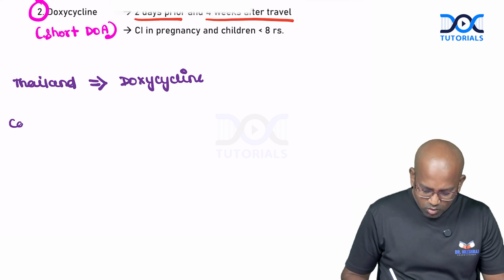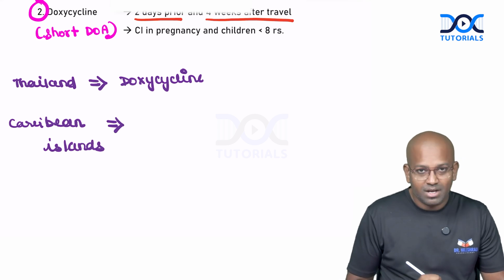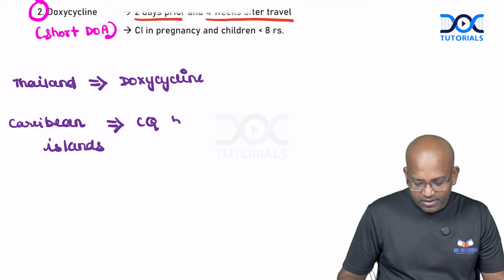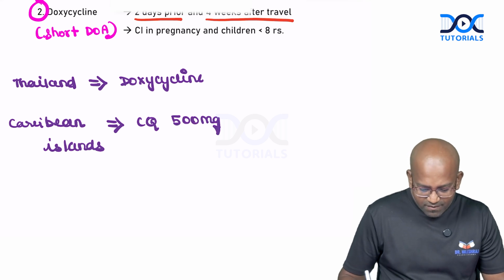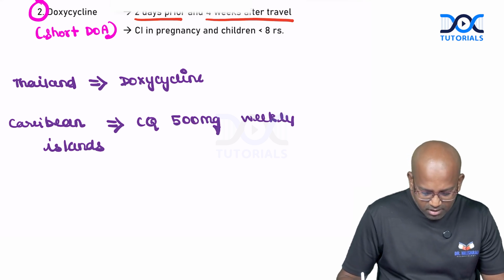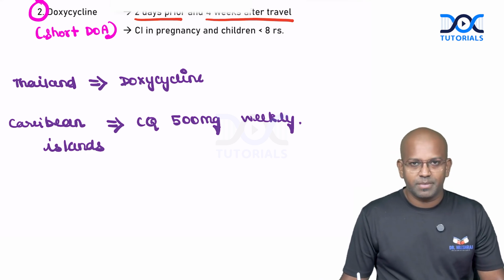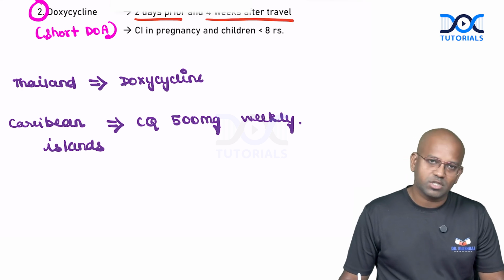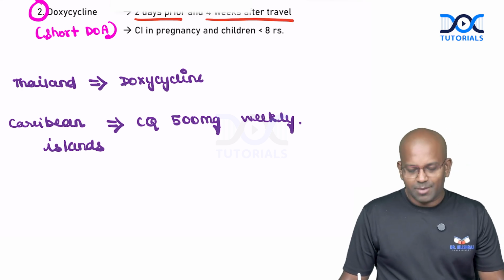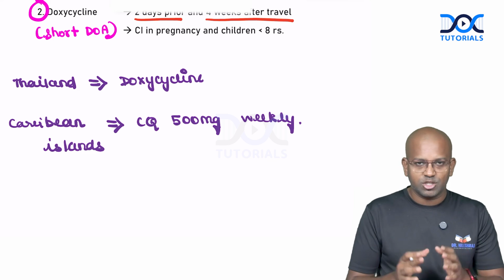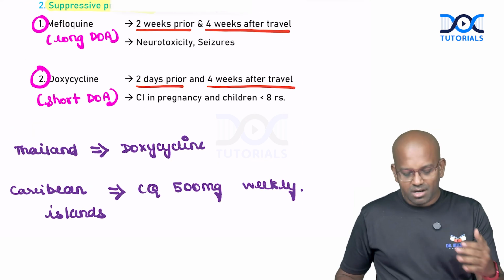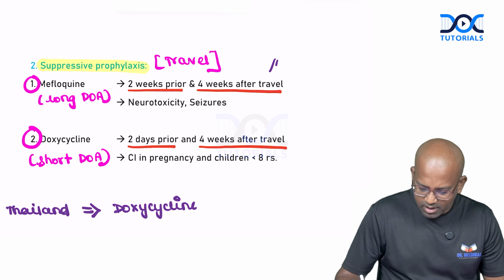What if you are planning to go to the Caribbean islands? Again for conferences, or any reason. There, the suppressive prophylaxis should be chloroquine itself. 500 mg is administered as weekly doses. Chloroquine is given for the Caribbean islands if you are visiting there, because chloroquine is highly sensitive there even for suppressive prophylaxis. So for the Caribbean islands, chloroquine 500 mg has to be administered in weekly doses. Any other countries if you visit, we have to go with mefloquine. Mefloquine for any other countries when you plan to visit.